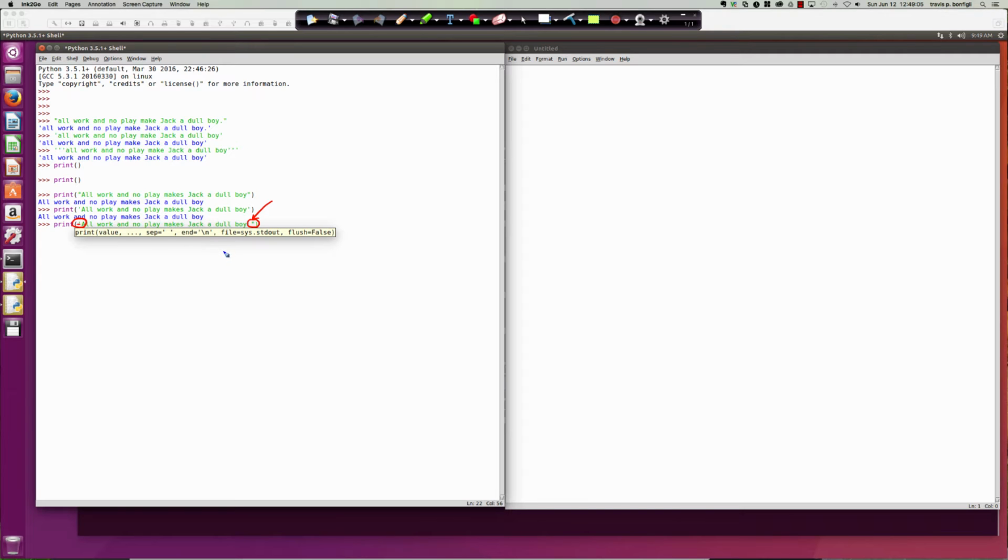Where does my string end? You must match on both the start delimiter and the ending delimiter. So what I mean by that is it's either single quote and single quote, or double quote and double quote, or triple quote and triple quote, or else it's not going to work.